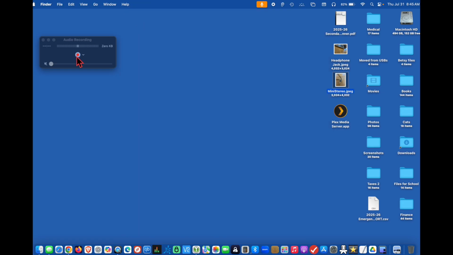Once you've done that, you can begin your recording. And so you notice how I'm recording and the sound is being picked up okay on this visual that shows the microphone input. And when you're done, you press stop. So now the recording is available for you to listen to.